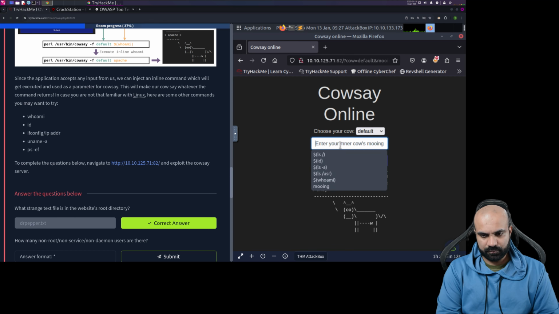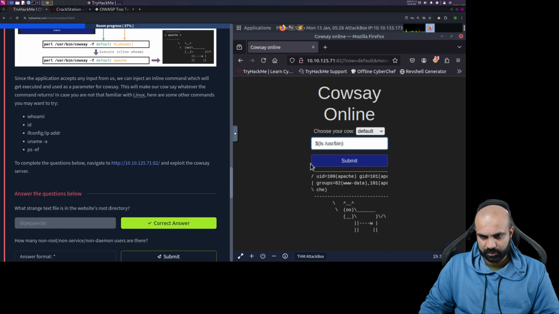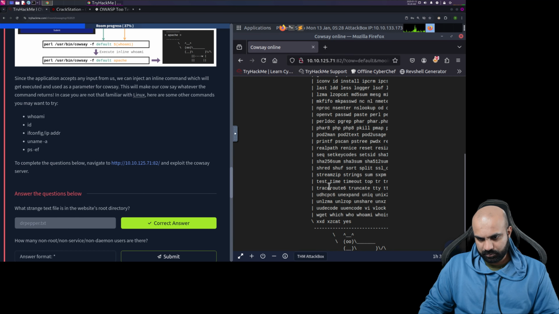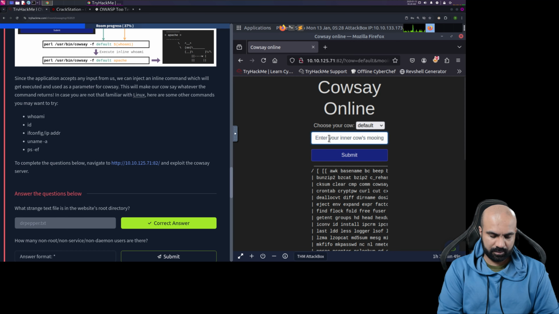We can try, for example, $ ls /usr/bin. Let's see how many we have here. So we have a lot of stuff here. Okay, we can check the etc password file, I think.